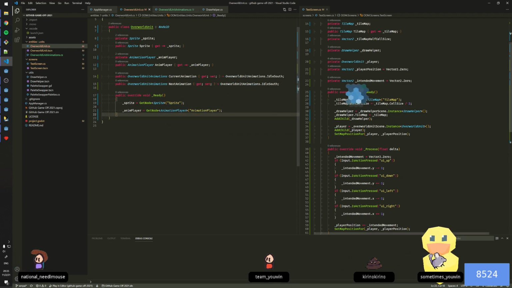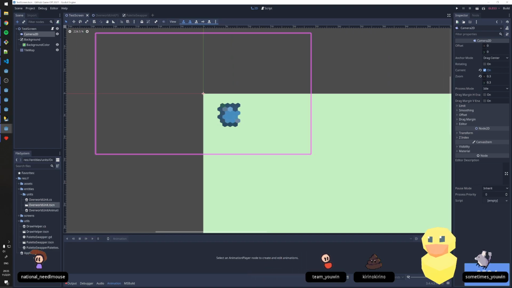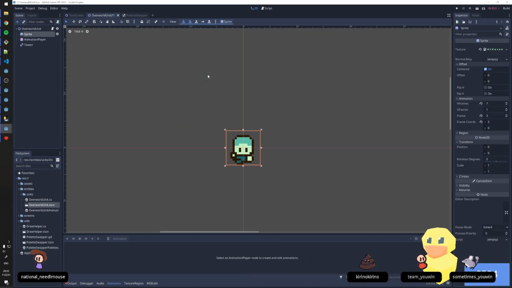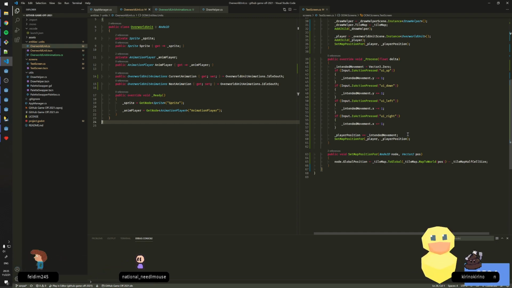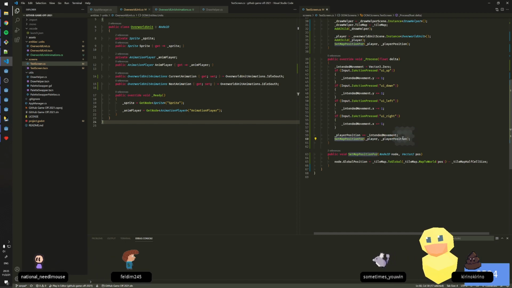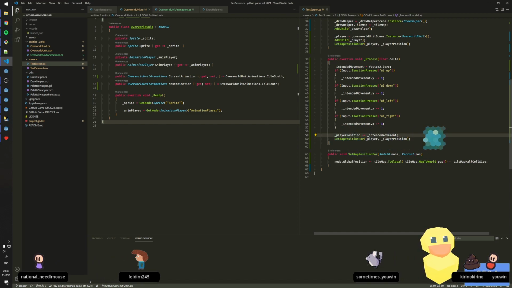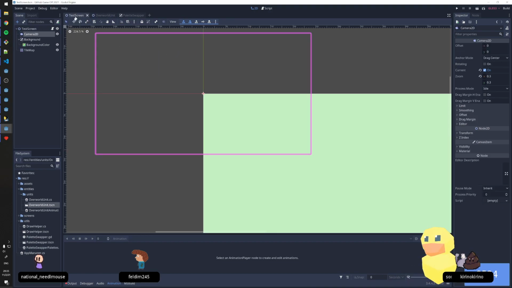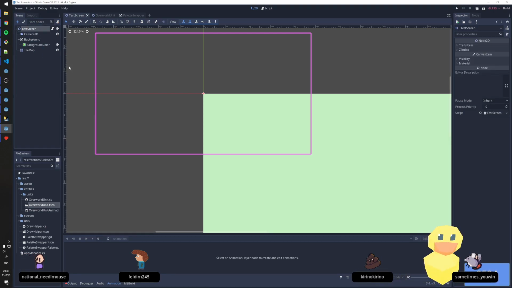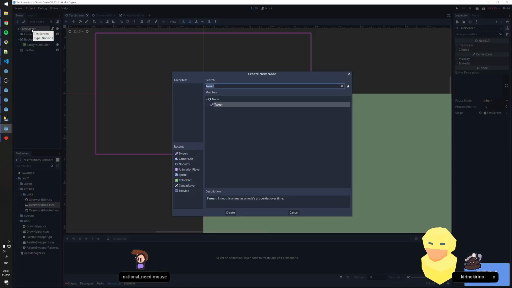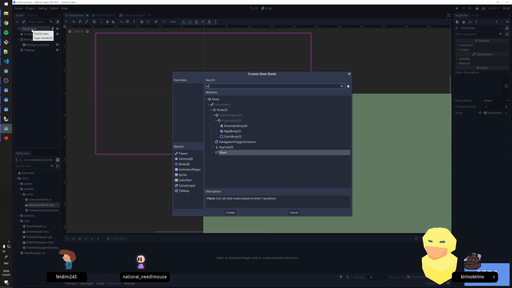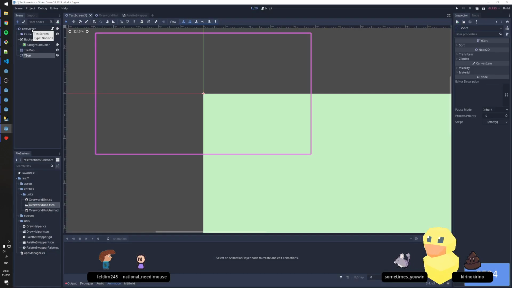There we go. We're still nowhere closer to moving around in a tile-based way, but bear with me. We'll get there. So set map position for. I feel like I don't want to do this anymore. Instead, I should drop everything into a units kind of thing, right? So all units will be in... I don't think I want to Y sort them. Maybe I do want to Y sort them. We can Y sort them.